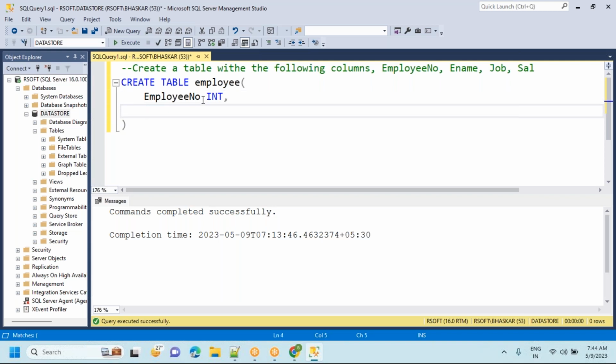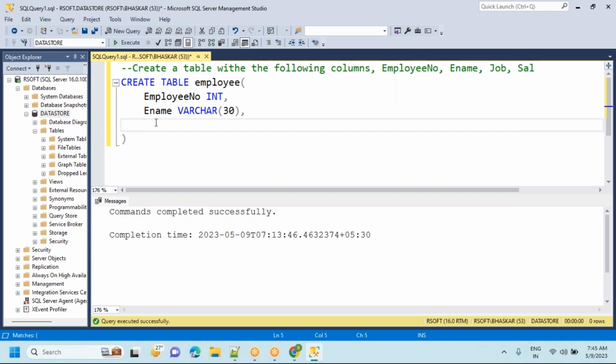Integer. And the next column is what? Ename. Name is characters. Since it is characters, we need to specify the varchar data type. Here I'm going to give a size of 30. Let's give a comma. And then job is there.